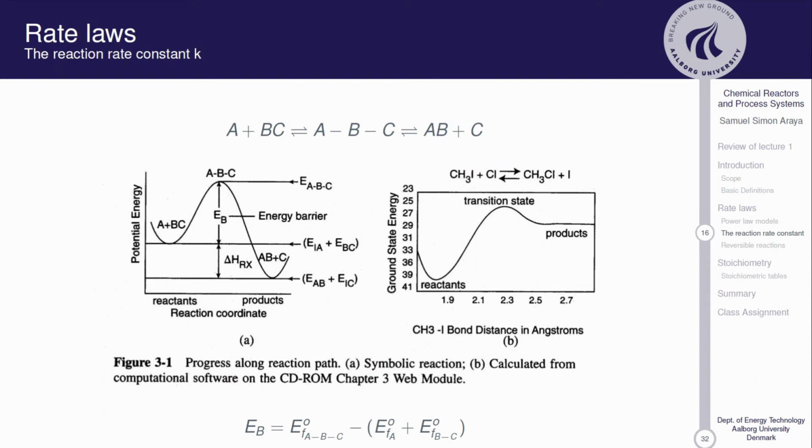Here are some other illustrations. If we have a coordinate of reactants and products here, for example, and here is the potential energy level. If the potential energy level of the reactants is here, we need to overcome this energy barrier before we can start producing products. You can see the state of the reactants. They become simple molecules before they can become products. And similarly here, we have a transition in the distance of the bond, and the reactants basically have to overcome this barrier before they can become products as well.